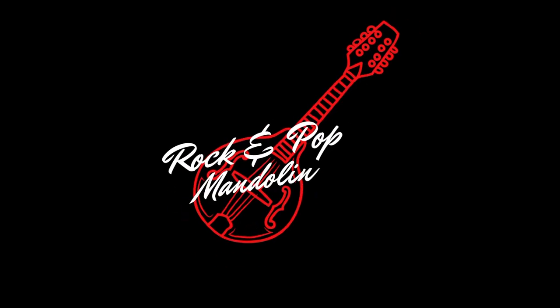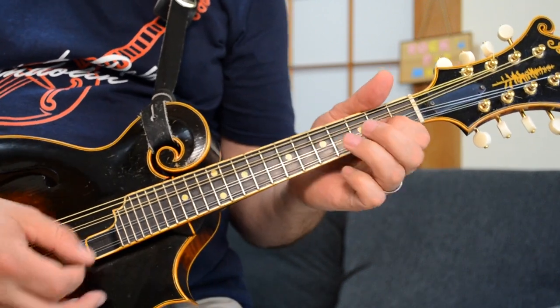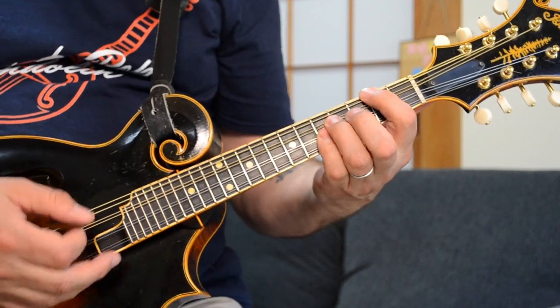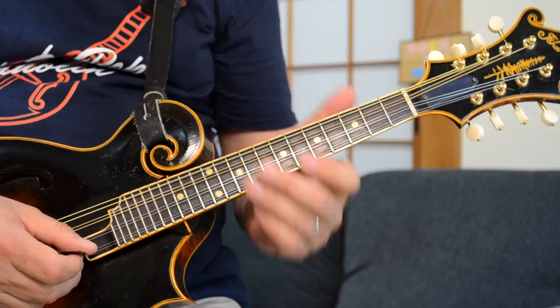But that's enough business. Let's check out this song by Curtis Mayfield called People Get Ready, Mandolin Version, here on RPM. This song is in the key of D, and there are actually a couple of ways you can play the introduction. I'll show you my way, and then I'll show you the way that Sierra Hull does it on the mandolin. So my way is like this... and Sierra Hull does it up here, with a little run like that.